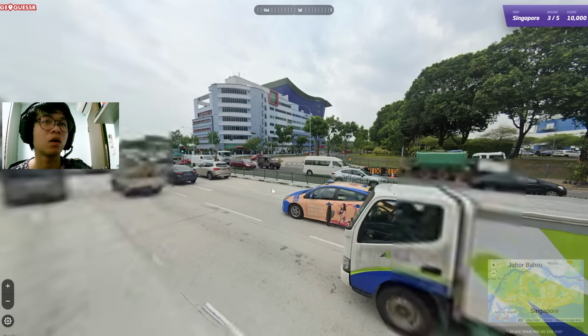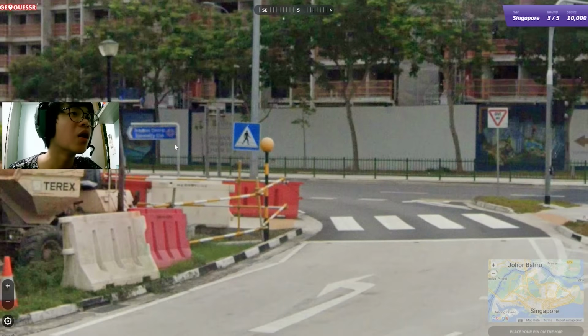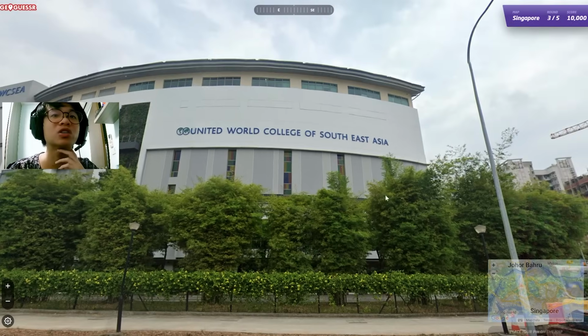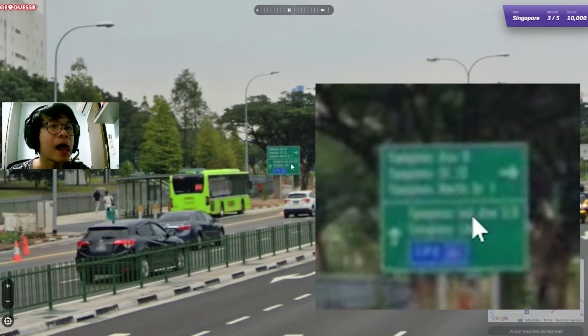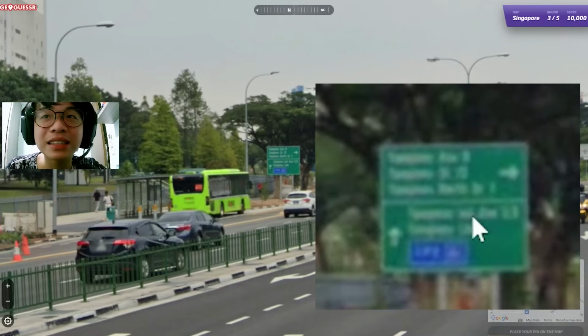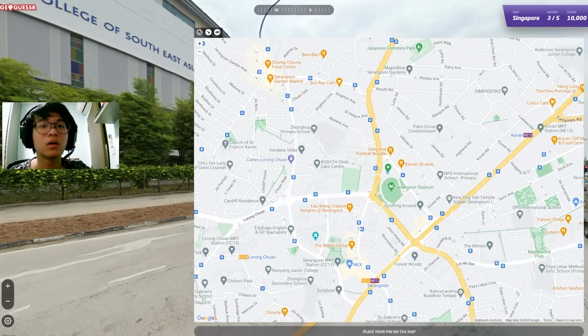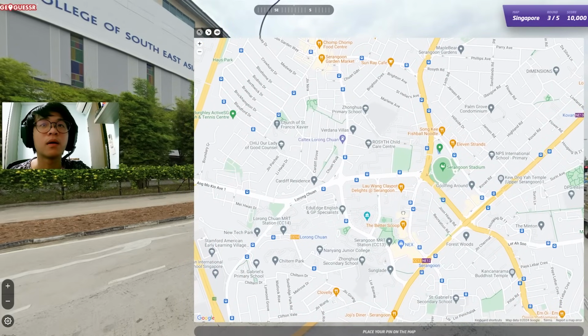Other significant hints were a SCDF building, a sign that pointed I was near a community club, and the United World College of Southeast Asia. I first tried to guess the location based on the blurry letters, and I initially guessed that we were either at Serangoon or Sengkang since the first letter kinda looked like an S. However, none of these places had the 3 significant landmarks all in one place.